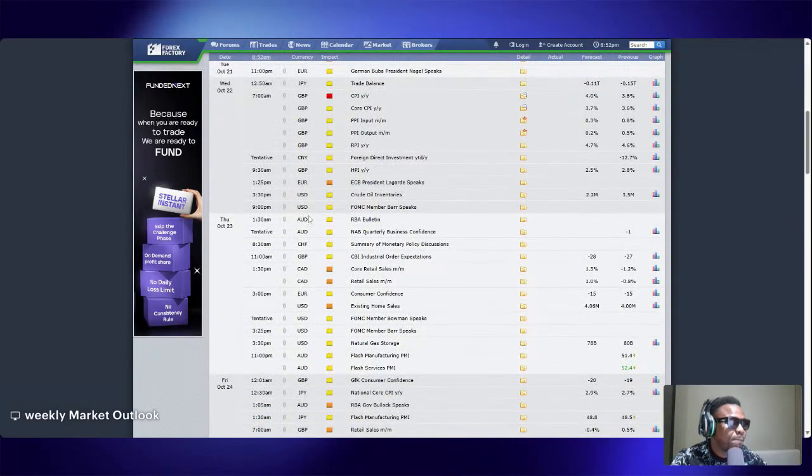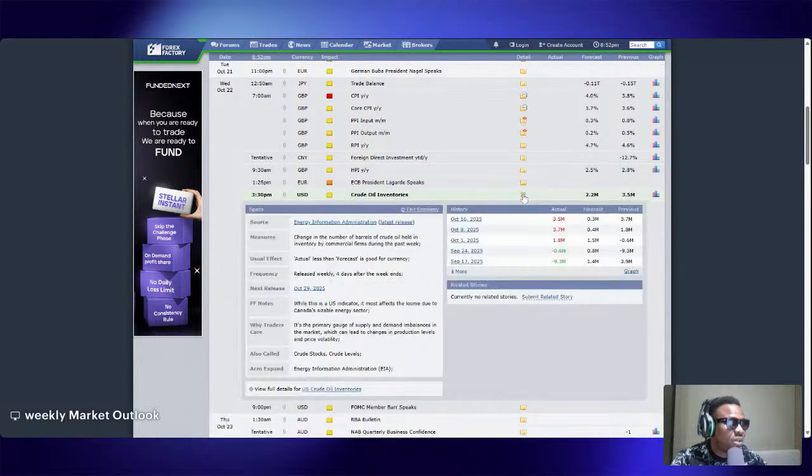Tomorrow is Wednesday. By 3:30 p.m., we have what we call the inventory report. They're expecting about 2.2 million, 2 million supply by the EIA, while the previous week was 3.5 million. But let's see, because the price is relatively low. If a product has high volatility and a high demand rate, and the price is low and there is more supply at that low price, it can also push the market up. So we have to compare the current outcome of the inventory tomorrow and see what the market reaction is going to be.